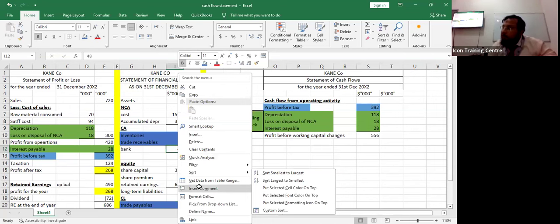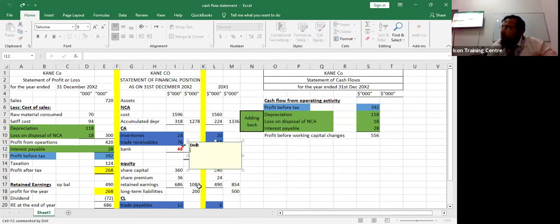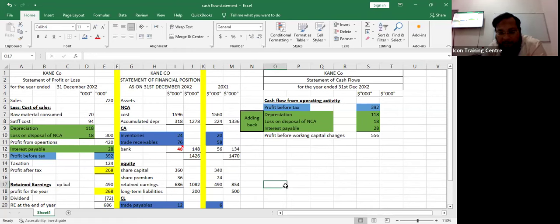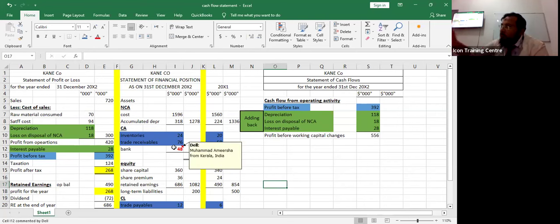What is your good name? Amir Shah. Complete name? Ahmed. Amir Shah, right? From Kerala? Yes. Kerala, India. Right, sir? Wow. So whenever we drag our mouse up this value, your name will be there. So this is what we need to find out.